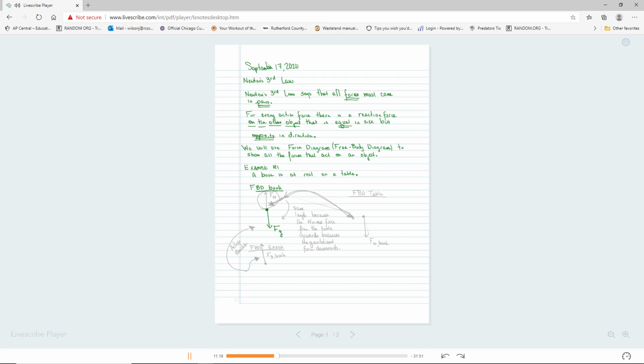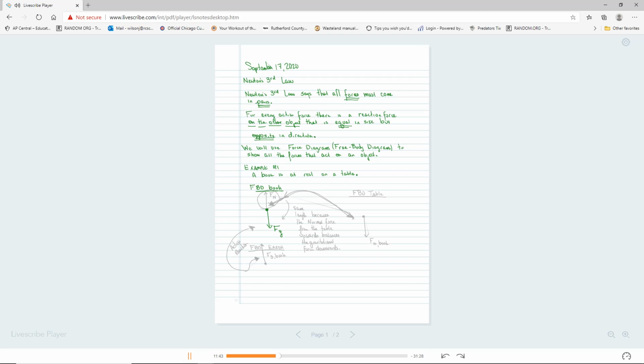So, what other forces? Well, friction we might have, but we don't have it right now. We've already got gravity. What about ropes, like tension or springs or something like that? Do we have any of that? No. Not for a book sitting on a desk. So no spring force, no tension force. The other one that you never remember because you're new to this is normal.